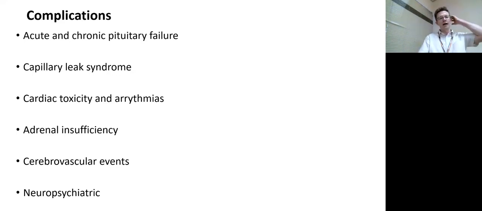So in Myanmar, acute and chronic pituitary failure is really quite a common complication of Russell's viper. Now, I appreciate that they have a different type of Russell's viper in Myanmar, but have a low threshold for testing pituitary function. It normally became apparent on follow-up, it is something to bear in mind.